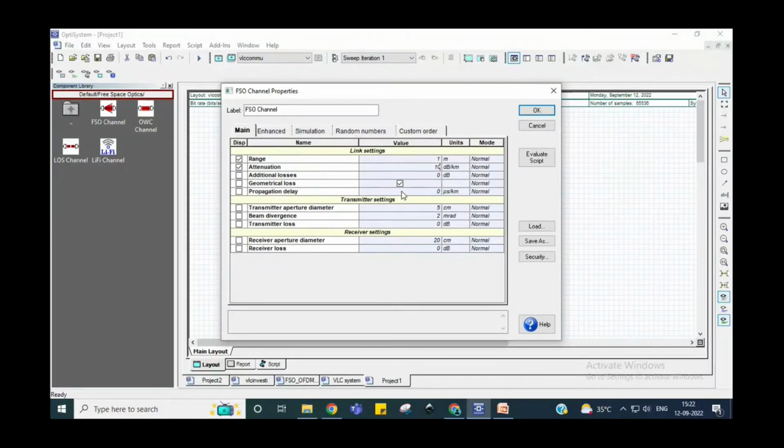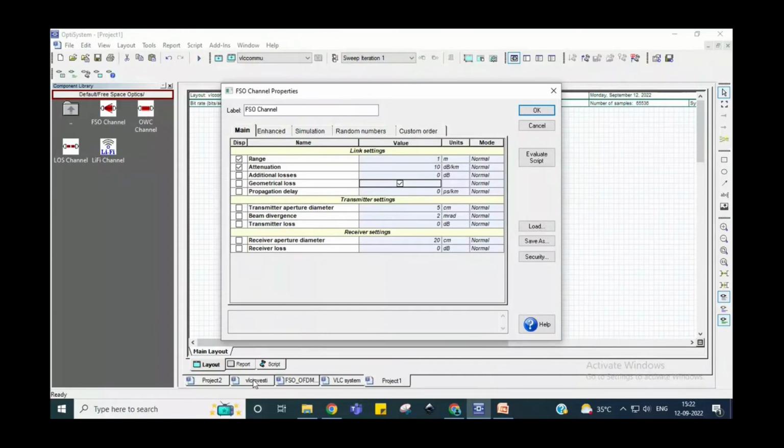If you are going to set the geometrical losses, then you can set the transmitter setting and receiver setting. Otherwise you can disable all these values. So I am going to set the transmitter aperture diameter and beam divergence in milliradians.